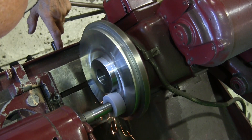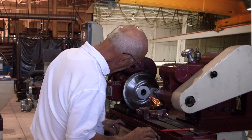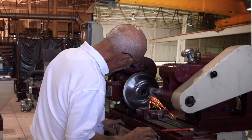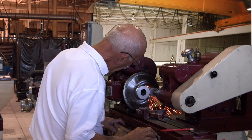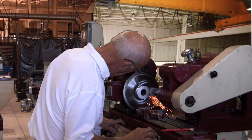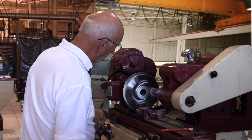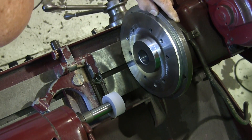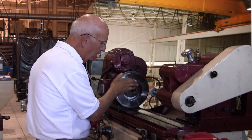Now I'm coming in and starting to hit the face again. What you're really seeing in the sparks is where it's hitting the corner — there's a little radius in that corner — and we're taking that radius out. Now if you look at the pattern on the faceplate, you'll see we are grinding the face. We're going to continue until we blend it in with the first cut. There it comes — we'll let it spark out just a little bit. Good finish, good pattern.